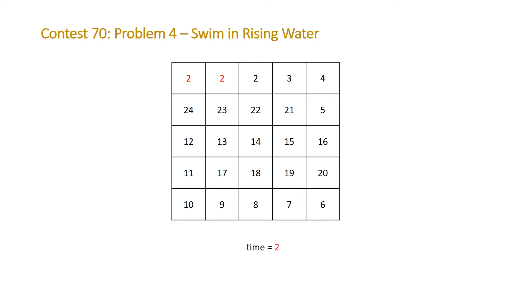And so at time two you'll be able to move through the first three elements in your first row so on so forth, so time four, time five, times six, times seven. And so the question is asking at what point in time can we get from the top left element to the bottom right element. So if we continue doing this, the answer would be at time 16 so this would be our solution.